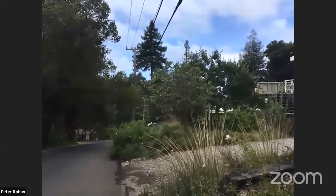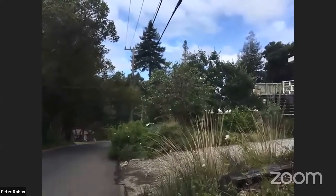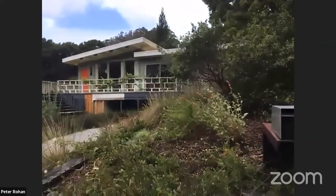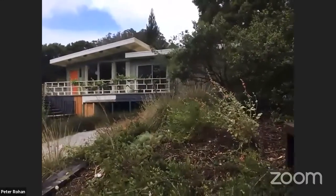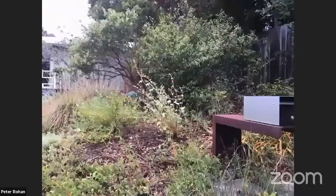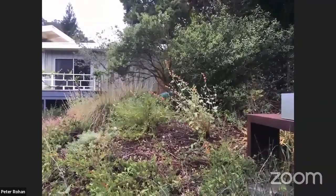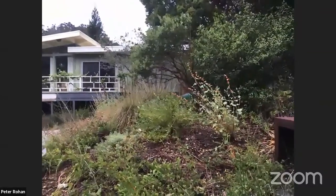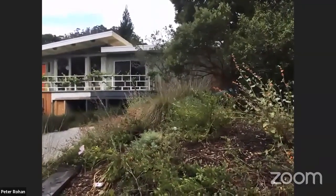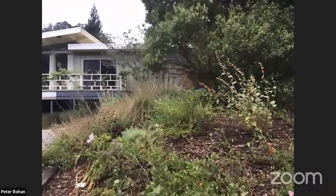And the oak woodland, you can see here, is mostly chaparral community plants. We have manzanitas, sages, ceanothus, and the grasses that we mostly have dominating are Muhlenbergia, or deer grass. And we like those because they seem to really be architecturally just outstanding plants. They add a lot of texture to the plant palette while being extremely low maintenance. And they go through periods of being beautifully green to being a gorgeous golden brown. And yeah, they just really stand out from the sages and manzanita around them.